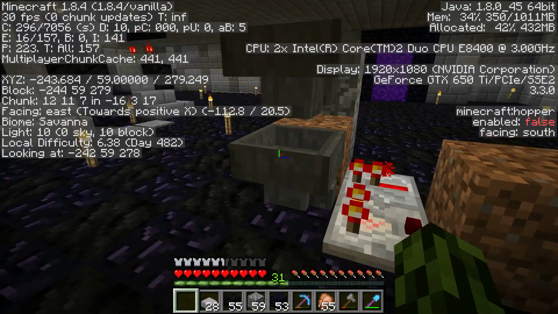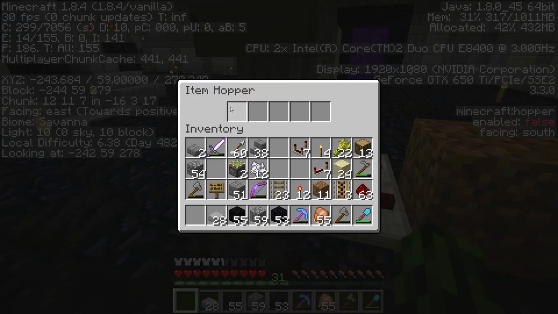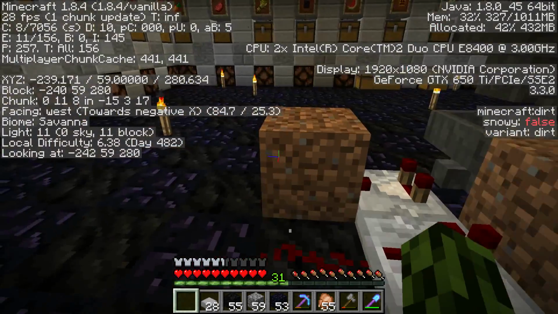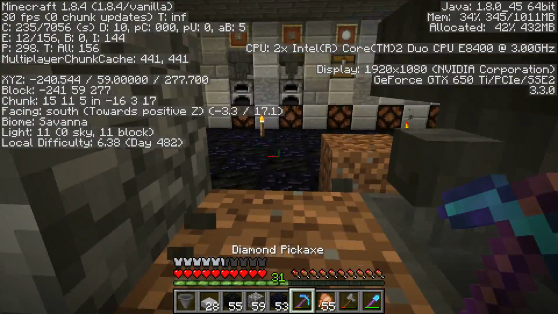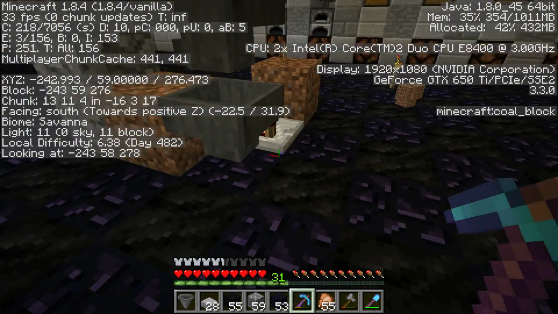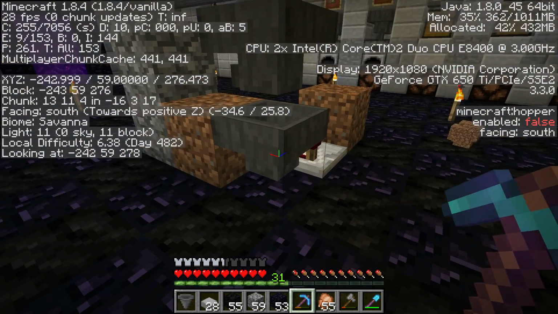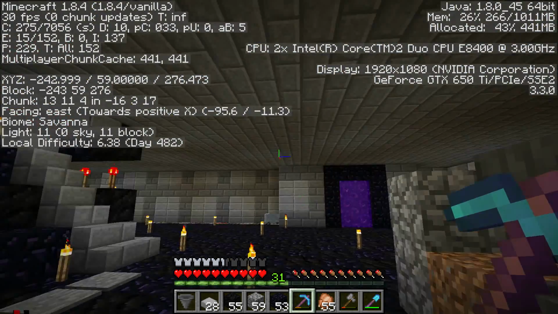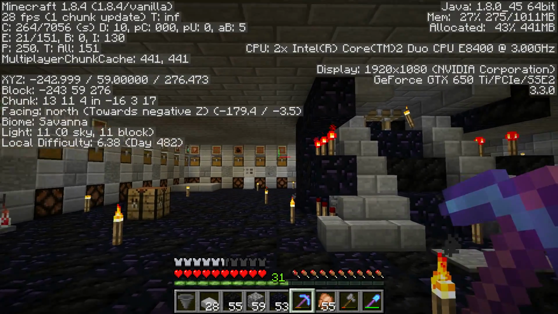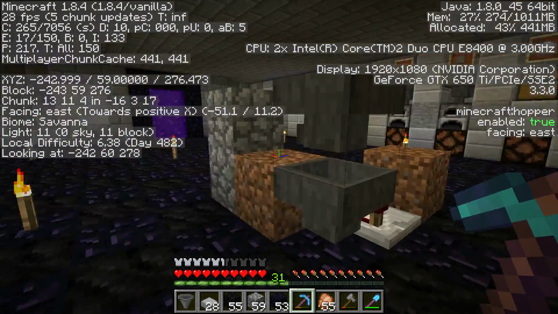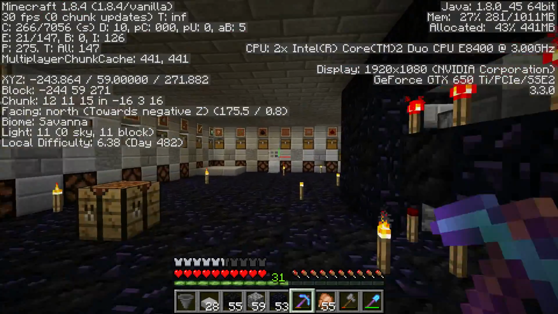But anyways, this is what's going to be used to make sure that only one gets in, and then we'll have a hopper beneath it, not beneath of it. And that will then have a power, and once all the items go in, I can press the button, and it will take them all out of this hopper and into the brewing stand.